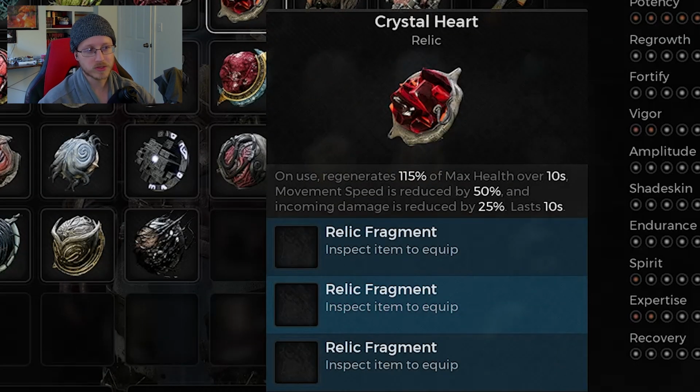So this one is also pretty unique as far as relics go, but a lot of the relics are unique. This one, we regenerate 115% of our maximum health over 10 seconds. Our movement speed is reduced by 50%, and incoming damage is reduced by 25%. Again, lasts for 10 seconds.